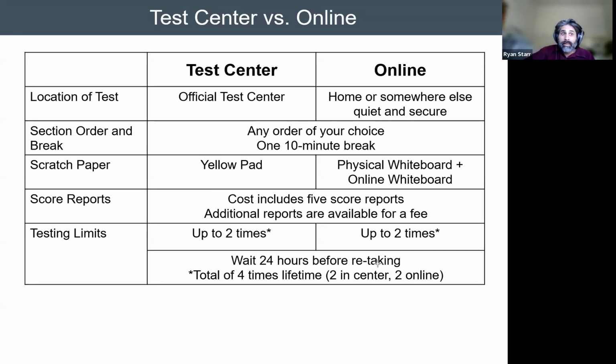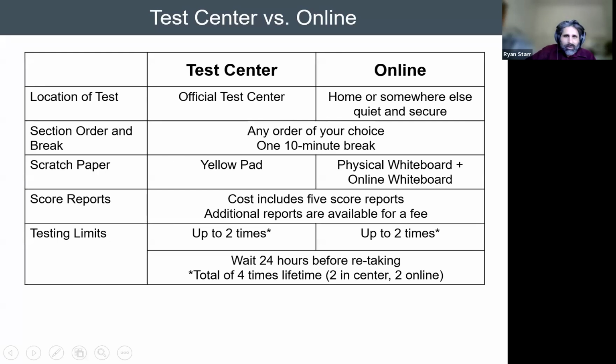But if your internet totally crashes, then your test is basically forfeit at that point. If somebody walks into the room that you're testing in inadvertently, they will cancel your test immediately. If you can't adequately block out your windows and they, during the security check, determine that you can't do so, they will cancel your test at that point. So there's a lot more about the security procedures that feels worse with the online test, because you're in your own environment and the test makers worry about test security. And that seems to be the thing that bothers students the most.